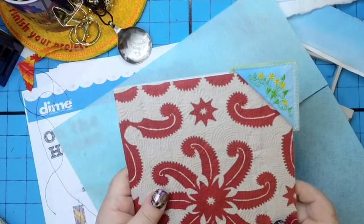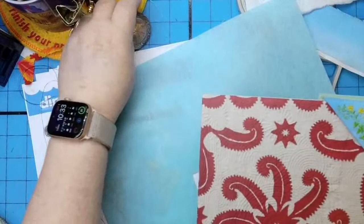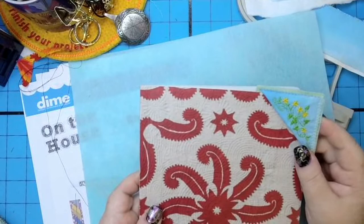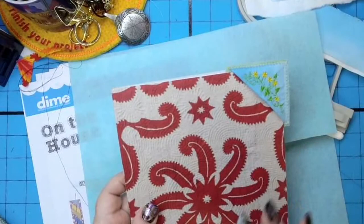Yeah, absolutely. Thank you for another great demo. You make it so simple. And I love doing experiments, so I'm super happy with how everything turned out. I thought I would have a hard time on the edges, but it just stayed where it belonged. And I think that's awesome. So I'm going to make a whole bunch of these because that was super easy and both my kids want them. So I'm going to keep this one for my Welsh book, though. I like it. And, wow, fun.